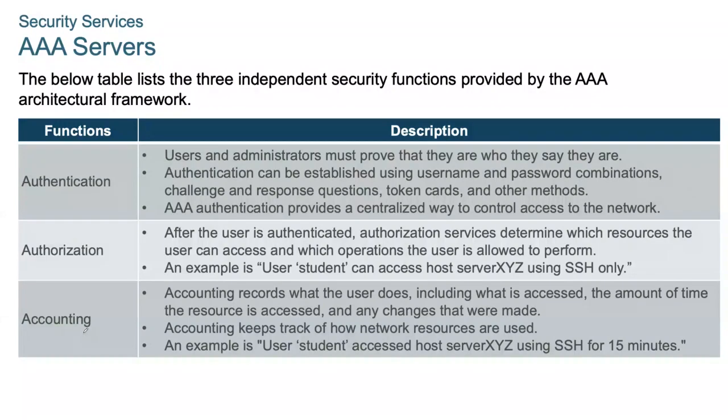Right? So different services are used, as we said: the username and password combination, or challenge response questions, token cards, or any other methods like sending an OTP, a one-time password, by text or to the mail. So that is your authentication. Now, once you are authenticated to get into the network, authorization is required.